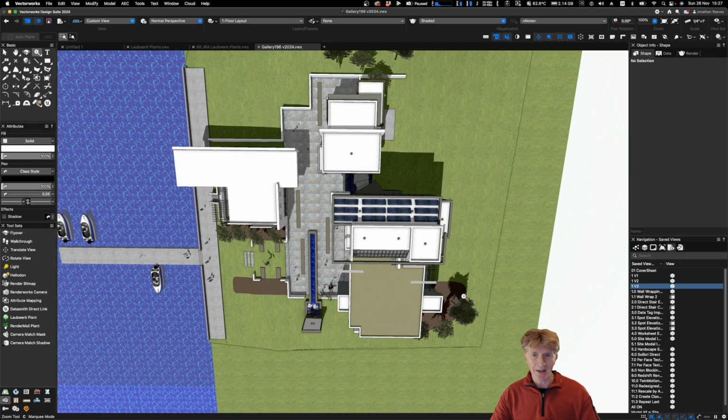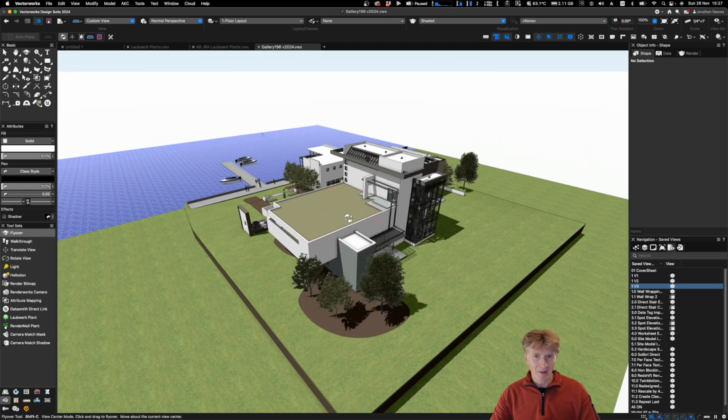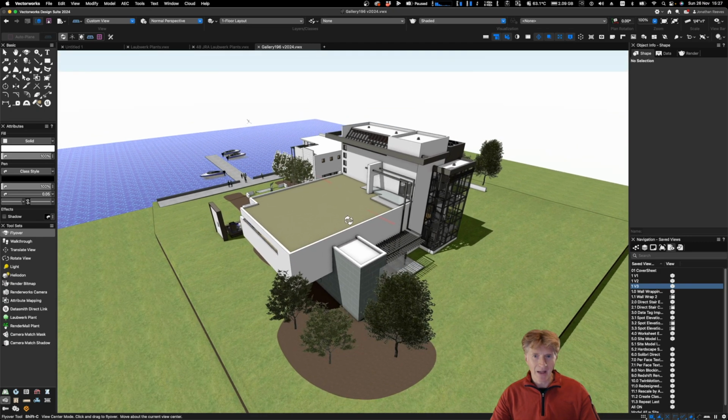So here's a really nice little plan. Let me just click my fly round tool. It's called Shift and C is the keyboard shortcut there. Basically, let me just kind of go around to a sort of more of a rear view here. And maybe I'll zoom in a bit as well. Okay, so we're ready to set up another save view.